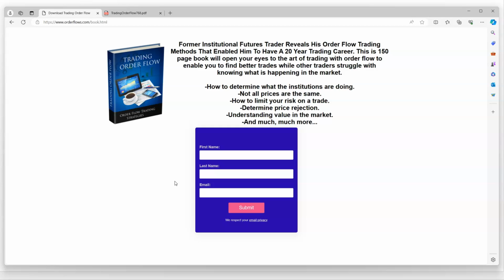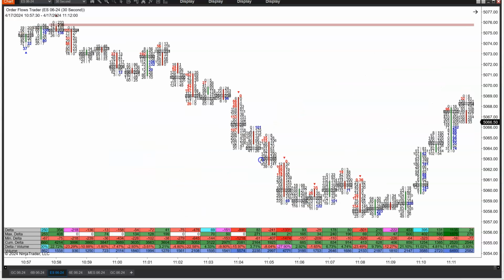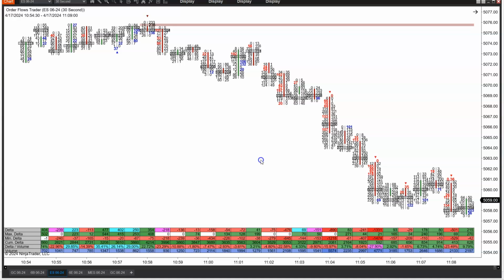Information is paramount in understanding the markets. People go to jail for insider information trading, but with order flow, it's all right there. All the information of what's taking place in the market is there for you to see. It's sort of like peeling back the curtain, so to speak. This is one of our trade setups right here. This big red line telling you to get short is on the Orderflows trader. That is the accumulation distribution tool, and it leads to a nice short, because everything that you see on the footprint is actual trades in the market, and it's important information.